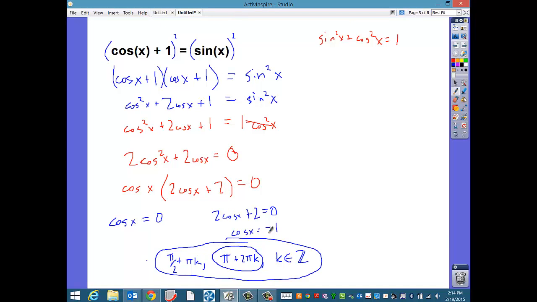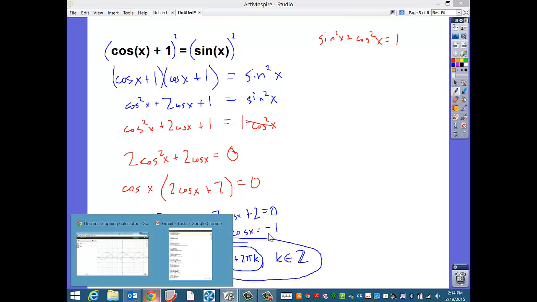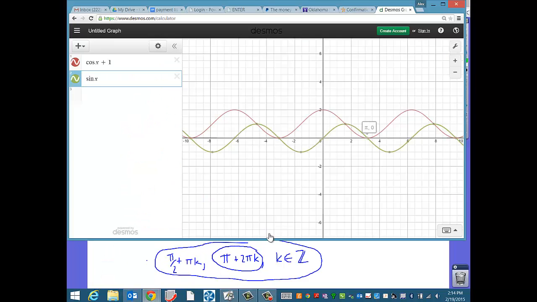But something's going wrong with this one, right? We don't have 3 pi over 2. We have pi over 2. We don't have 3 pi over 2. But then we do have 5 pi over 2. And if I were to subtract pi, I don't have negative pi over 2, that's down here, but I do have the next one, negative 3 pi over 2. So it seems to be skipping. It seems like we're getting every other one.